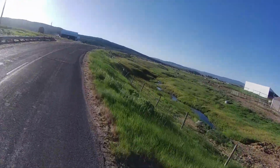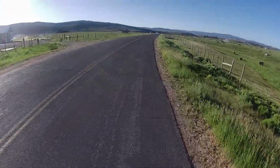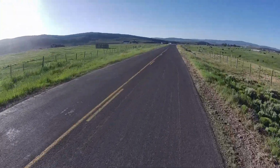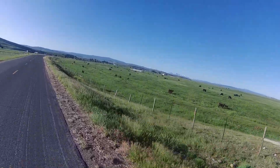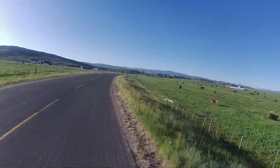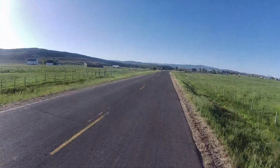Hilliard, I guess back in the 1890s, when the railroad was going through here, was quite the railroad place. Just like Piedmont, I guess they had some kilns in here. And from what I've seen in the research, I think the kilns were over there along the side of the hills. But I'm not sure. And you can see the Uintas up there. They had a big long flume that brought logs down from the Uintas so they could put them into the kilns, so they could make charcoal to take down to Salt Lake, where they needed it for refining ore and stuff like that.